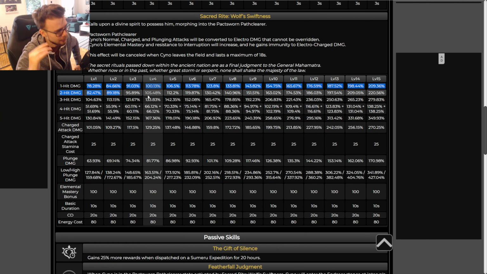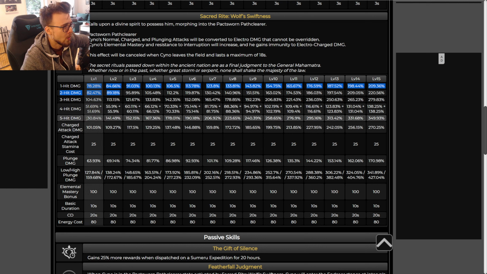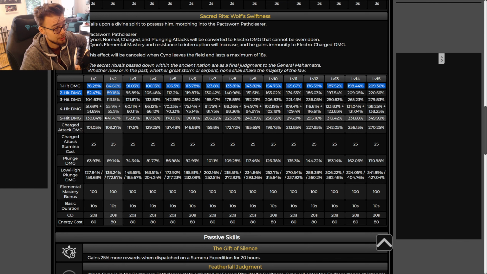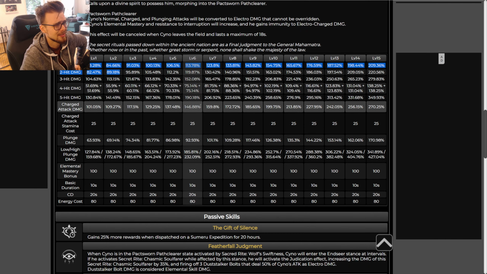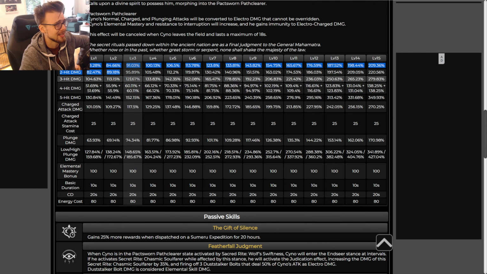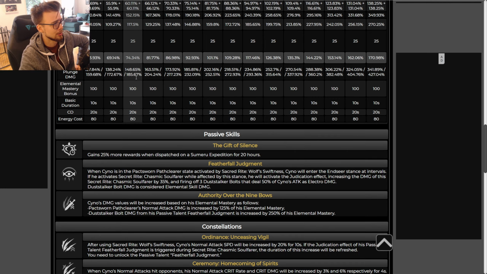Of course, Claymore characters have better scalings, but normally polearm characters don't get over a 100% damage ratio, okay? And this guy is over that 100% rule multiple times. This is just amazing, okay? And even his charged attack is not that bad, given that his normal attack chain is already pretty good. Of course, Rosaria is still the charged attack queen, I think, but Cyno is close. Cyno is very, very close.